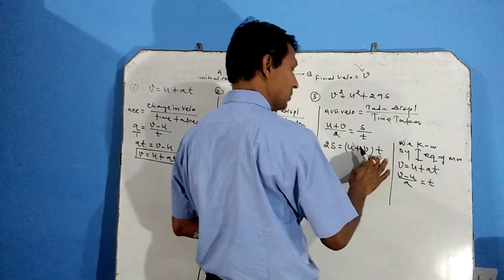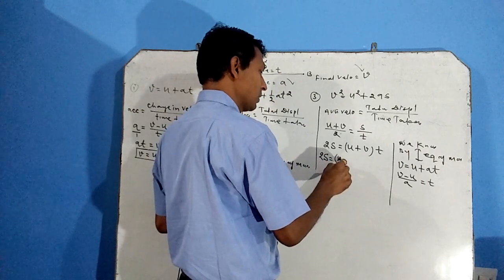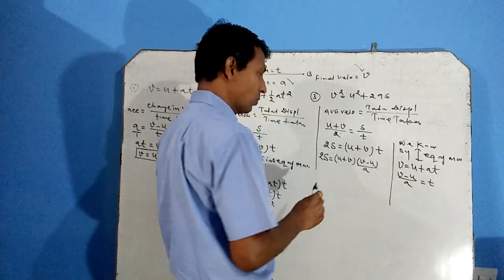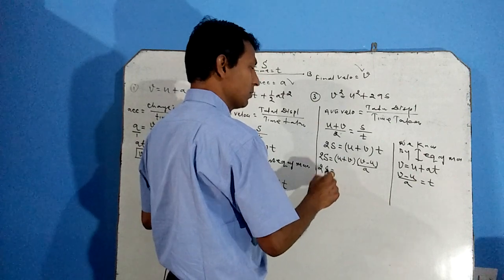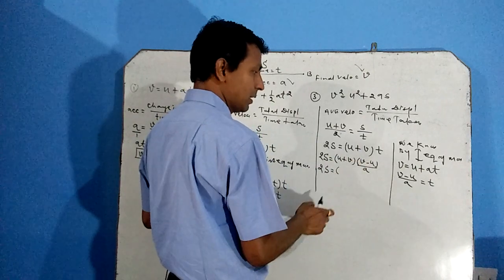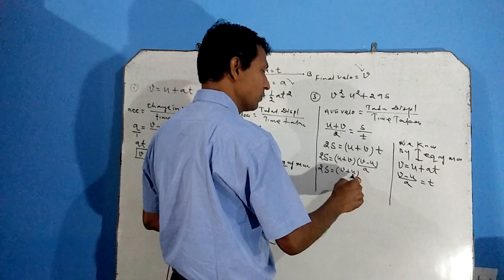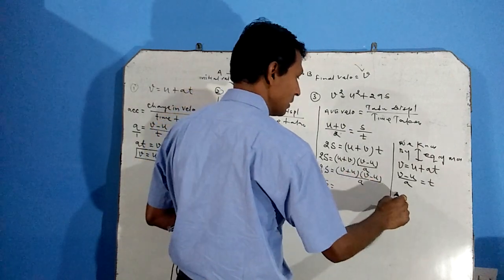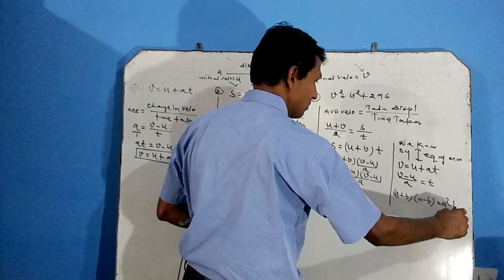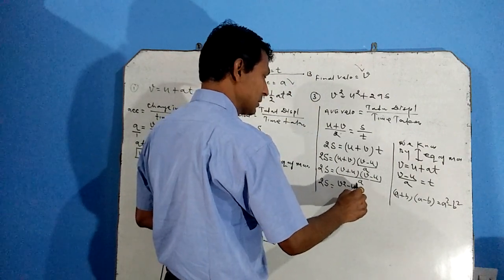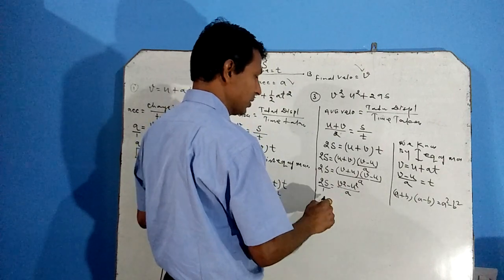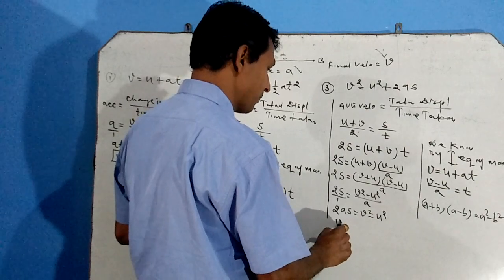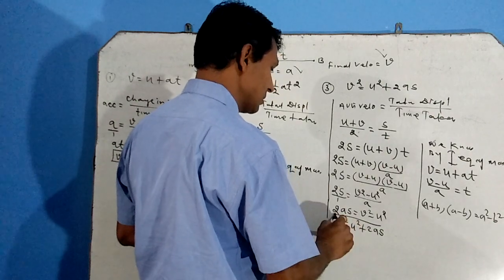Now putting this value of t in this equation, twice s is equal to u plus v, and in place of t it will be v minus u upon a. So what I find now, twice s is equal to, here a formula is formed, a plus b and a minus b. So I can write u plus v as v plus u, and here it will be v minus u, and the whole upon a. This will be twice s is equal to a plus b and a minus b. a plus b and a minus b becomes a square minus b square. According to that it will be v square minus u square upon a. Again by cross multiplication it will be 2as is equal to v square minus u square, or finally you can write v square is equal to u square plus 2as. So this is the third equation of motion.